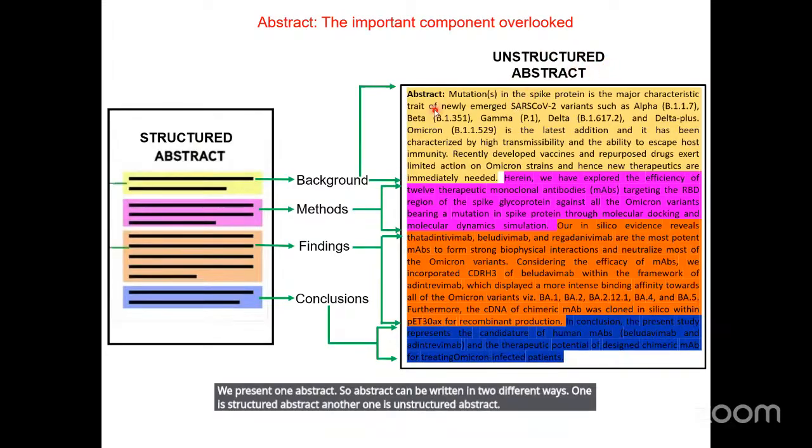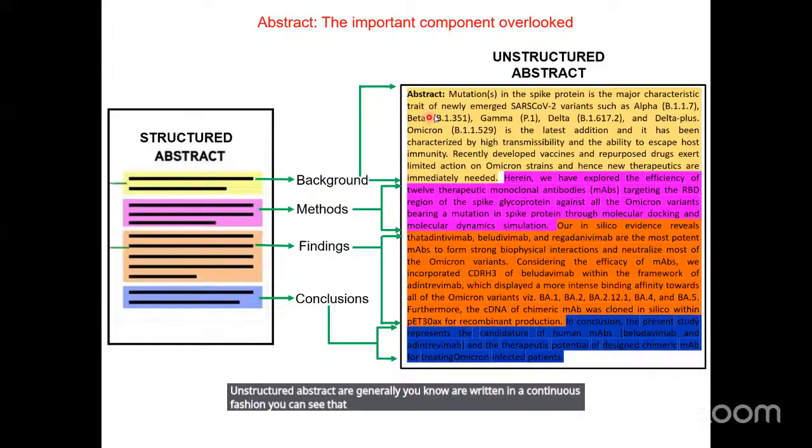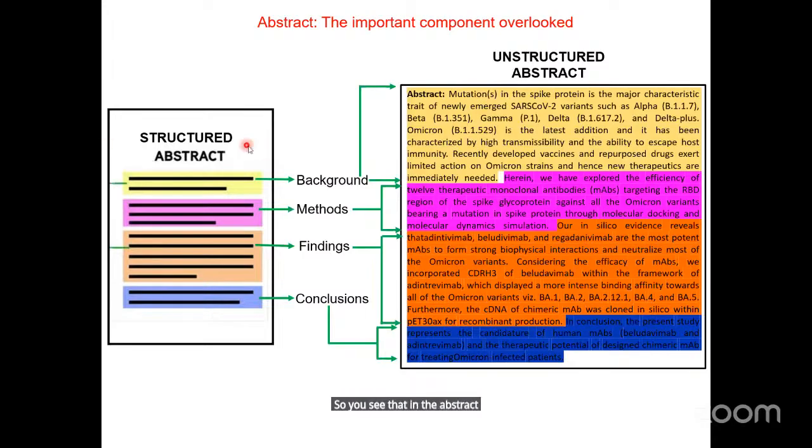Unstructured abstracts are generally written in a continuous fashion. You can see that. So this abstract was published by me during the COVID time, and this is actually based on the usability of the monoclonal antibodies. So you see that in the structured abstract, you need to present your abstract like that.